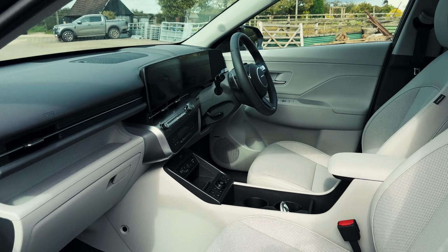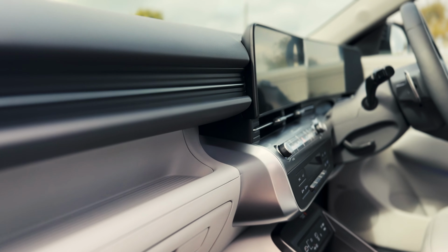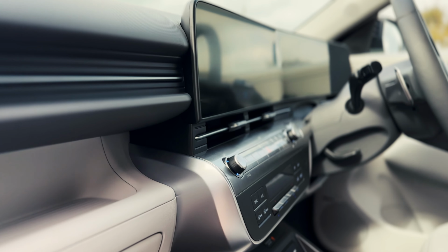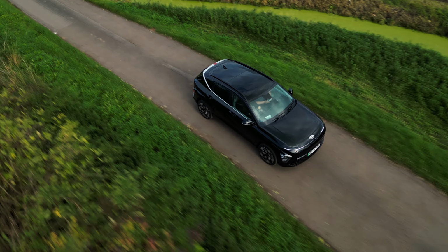The quality hasn't dipped here whatsoever. And you would know, because as soon as you get into an EV version of any car, any little niggles are gonna start appearing without the vibration and noise from the engine to hide them anymore. But here, everything seems to be of sufficient quality, which makes sense if they based the petrol version on the EV. So to show you, what I'm going to do now is stop talking, remove all of the audio balancing that I do in the edit, so you get to hear what I hear while in the car.